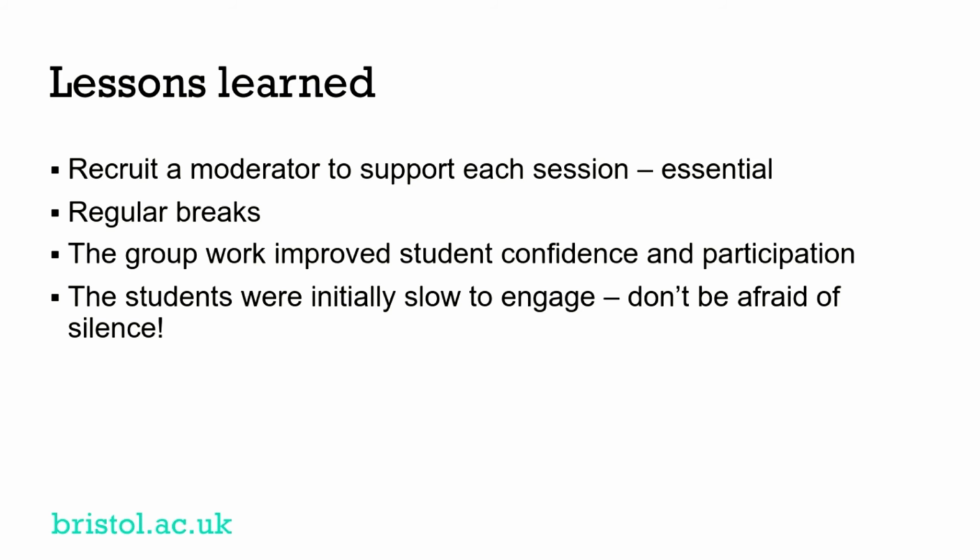Other things I noticed in my time as a co-moderator: the awkward silences that I mentioned before. The group work that the students did, in pretty much every session I co-moderated so far, was a real turning point in student engagement. In the initial section, where all the 13 students are working directly with Paddy, Paddy would play the role of a patient, and the students would come in and ask questions based on some of the reading that they'd done the previous day. There were a lot of awkward silences, and it did take a while to get going. But once the students had a chance to try this out within their own groups of 3, and then came back to the main group, we found that the students were much more willing to participate in the bigger group going forward. So that really was quite a big turning point.